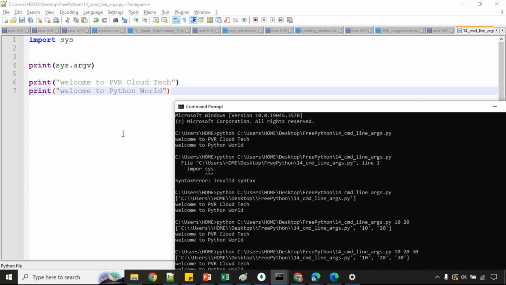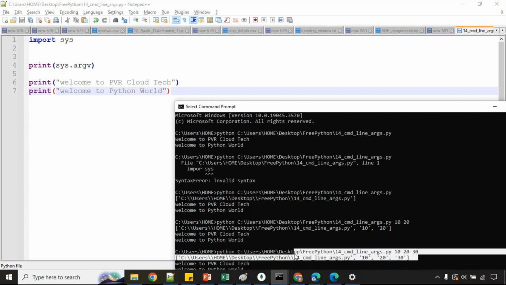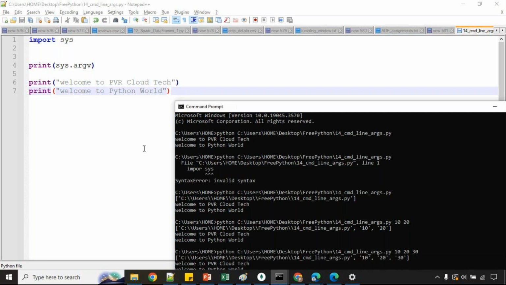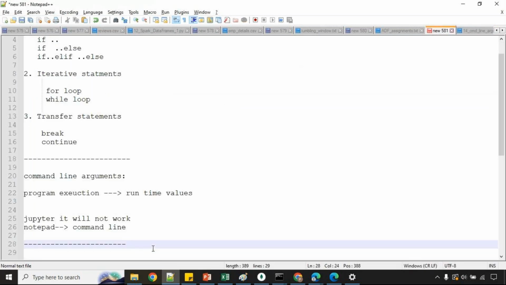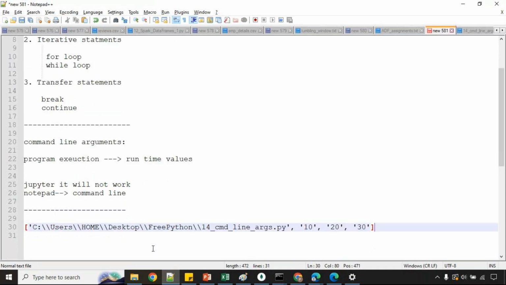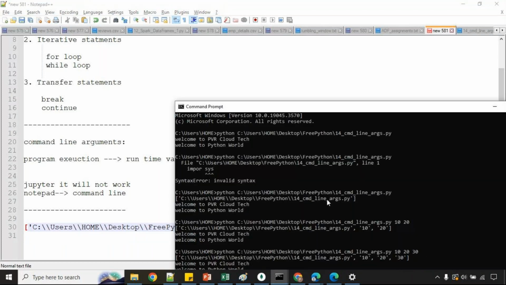Now here, if you observe this one, this is the output, right? In this one, you can see this is a list. List of 0 is the script name. So if you observe here, I'm going to execute this one like this.